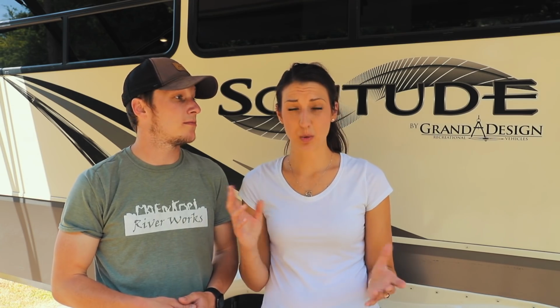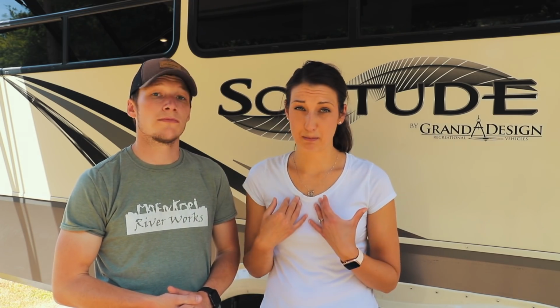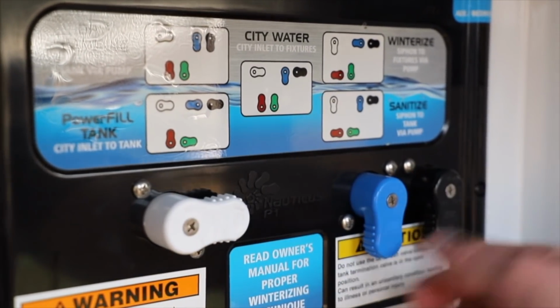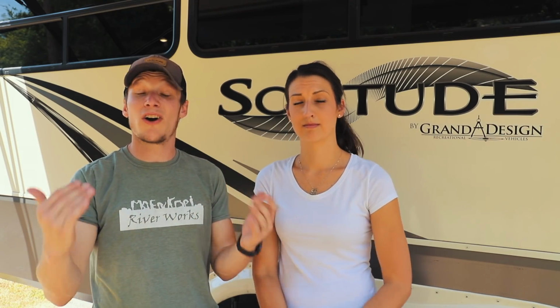Now make sure when you hook it up and you're thinking, I want city water, that you turn your knobs accordingly. Each model is different. We have the P1 Nautilus system on our Solitude Grand Design RV. So we turn all the knobs so it is set to city water. Just go according to however your RV is laid out.